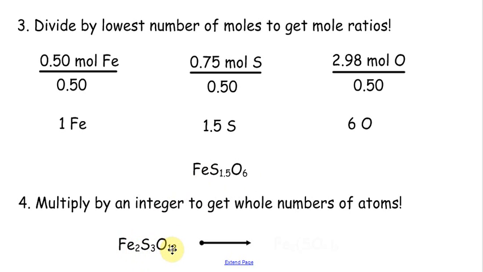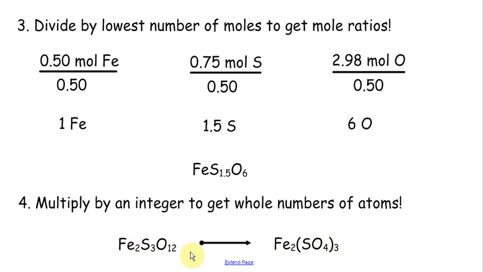Now, the only thing about this is it's really not written out correctly yet. We can go one step further, and the one step further comes into looking at the S and the O and realizing, oh, I probably have a sulfate, SO4, or a sulfite, which is an SO3. And I notice I got a 3 and a 12. Both of those are divisible by 3, so I can imagine factoring the 3 on the outside. And when I factor the 3 on the outside, that leaves me with an SO4 in here, because 12 divided by 3 is 4, 3 divided by 3 is 1, and I factored my 3 out here. So the best way to write this formula is Fe2(SO4)3.